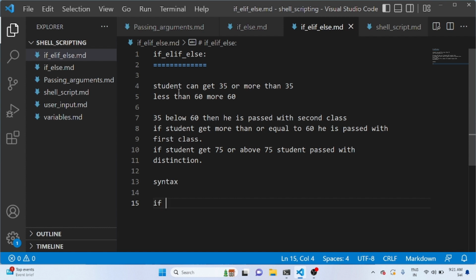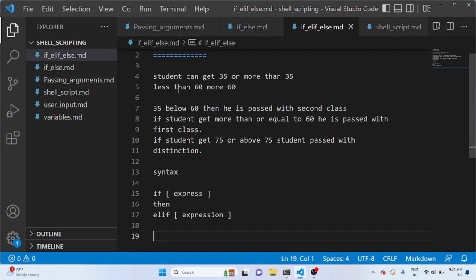Syntax: if your expression, then. If you want to check another condition, you can use the elif, then the second expression, then.